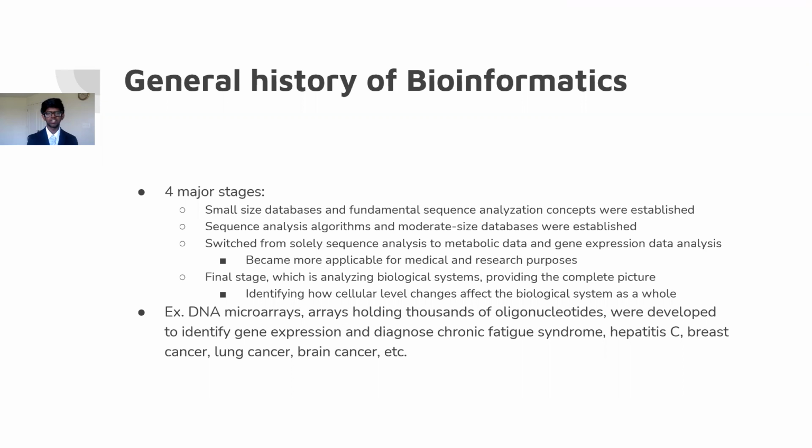Moving on to the general history of bioinformatics, there were four major stages. First, it was small-sized databases and fundamental sequence analysis, and after that, it moved on to sequence analysis algorithms and moderate-sized databases. After that, it switched from solely sequence analysis to metabolic data and gene expression data analysis, and this made it more applicable for medical and research purposes.